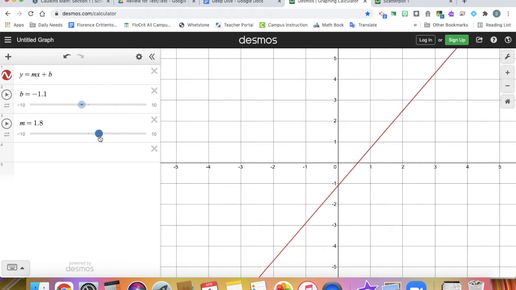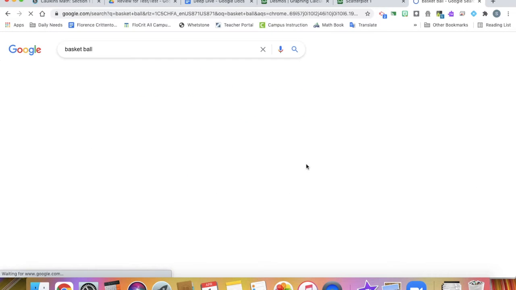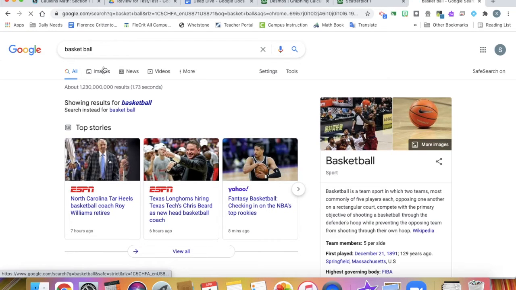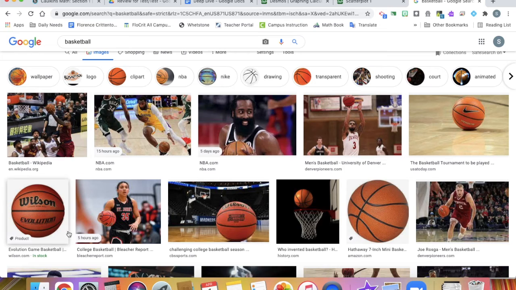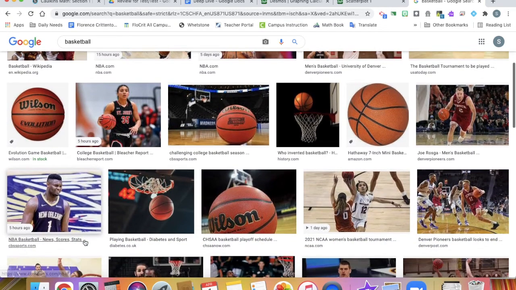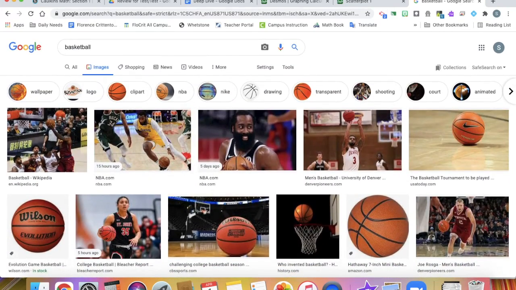Not all equations make straight lines because everything in this world that we have can be represented by an equation. For example, a basketball has its own equation, and it definitely doesn't look like a straight line, like the outside of that basketball. It looks like a circle, because circles have their own type of equations. Absolutely everything will have its own type of equation.